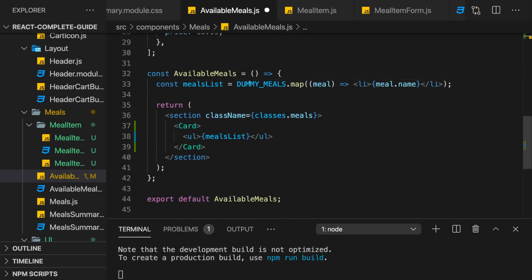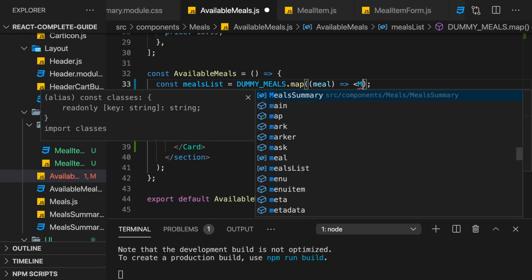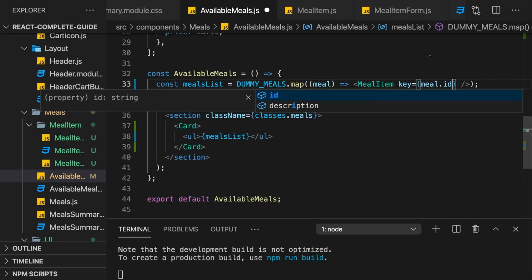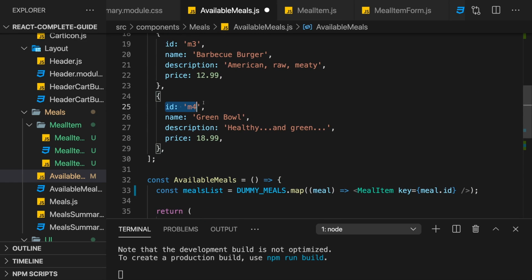And then here, where we map our dummy meals, we now can map them to a MealItem instead of a list item. So MealItem like this as a self-closing component. And there we now should add a key. We should have added this before as well with the list item, but it was just temporary. But now we should definitely add it and access meal.id here, because every dummy meal has an ID.